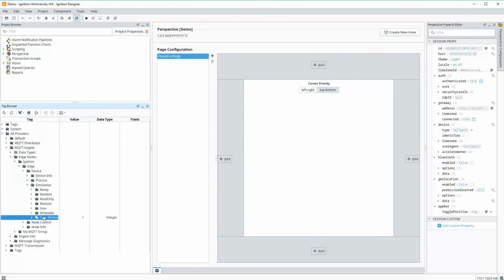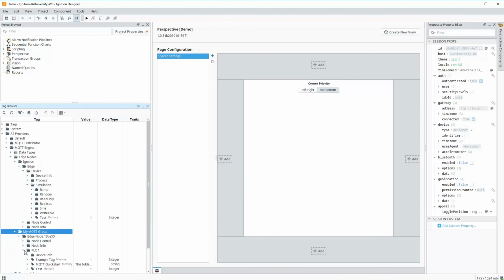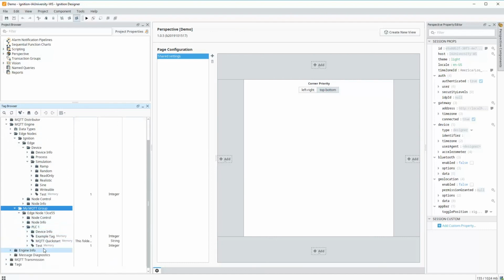Not only that, I had another group that just came in that we published as well, where I can see data from that one here. And this was just from some test tags that we put in there too. So it discovered both of those at the exact same time. Again, automatically brought them in here to Engine. Now, of course, Engine does support reading and writing. Right now it's in a read-only mode. In the next session, we're going to talk about how we can actually ensure that we can write down to the PLC.